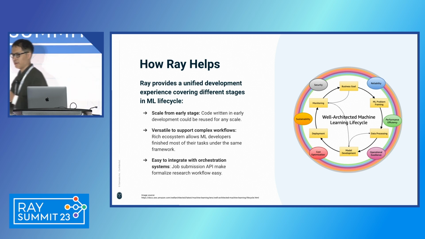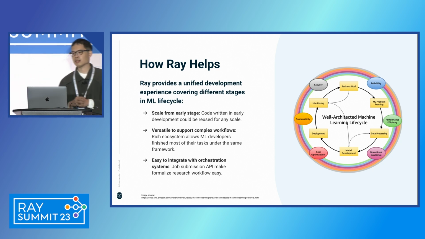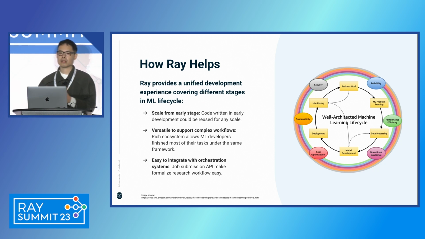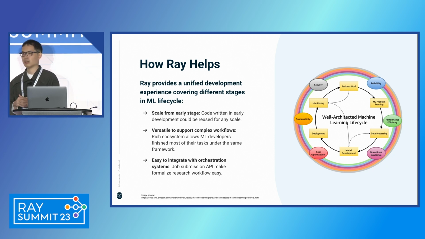All right, so how does Ray help? This is Ray Summit, so we've got to talk about Ray. The first thing we are excited about with Ray is obviously its capability to scale. With Ray, we can scale our experiments to hundreds of millions of input images with code that was originally developed and tested on a laptop.